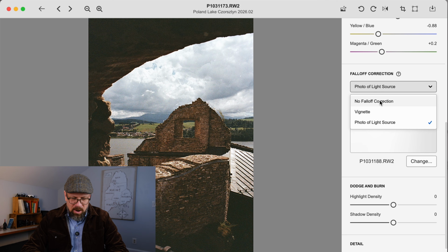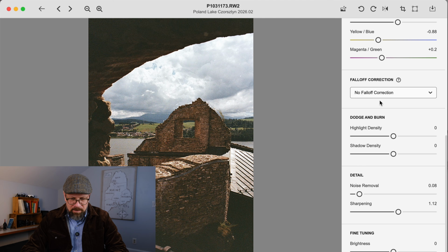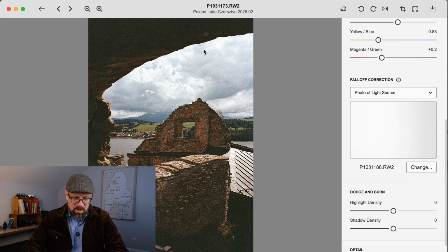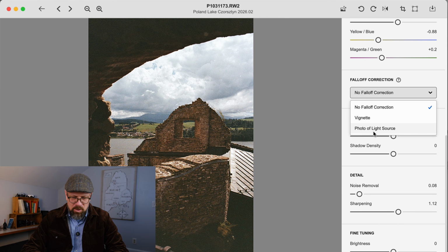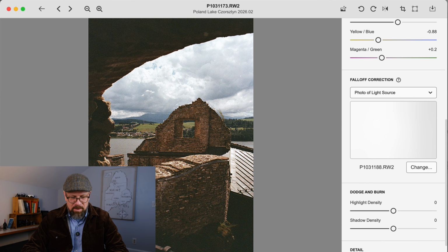First, if I turn it off, you can see what a difference this is making. If you look at the top of the image up here, when I change to no fall off correction, it doesn't make a difference, but at the bottom, it does. So if you didn't have fall off correction, you'd be getting some washed out colors here at the bottom of our image because of an issue with my backlight not being completely even. Now that I have this, it fixes that problem.